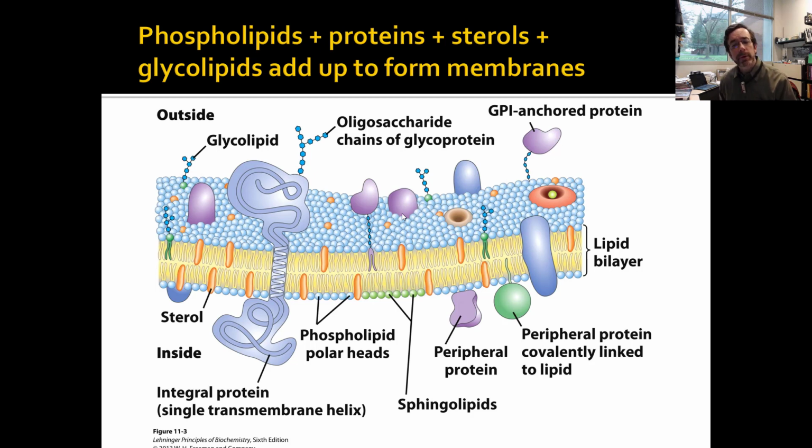Like we said, cholesterol can actually go in the membrane. If you look down there, it says sterol. Because remember, cholesterol actually has the same shape. It fits into the membrane. You have a bunch of other things as well. You can have the phospholipids with glycolipid groups on them. The glycolipid head group will be pointing up, and so you see that's on the outside of the membrane. So you have this bilayer organizes the entire thing.